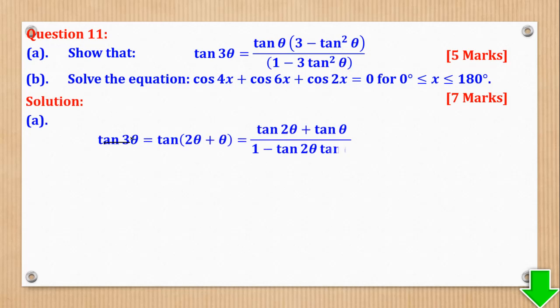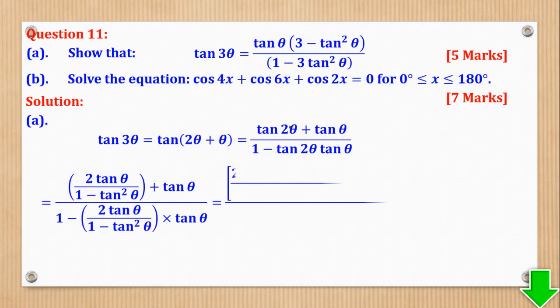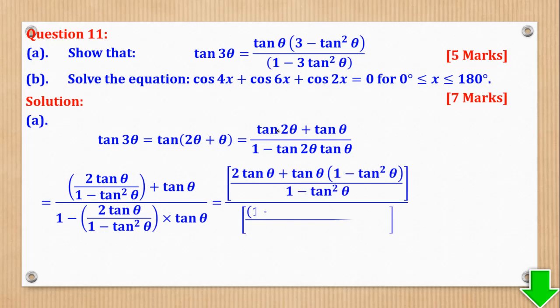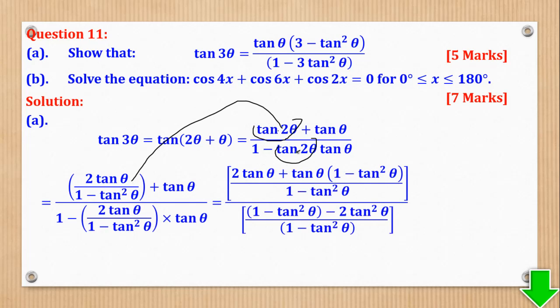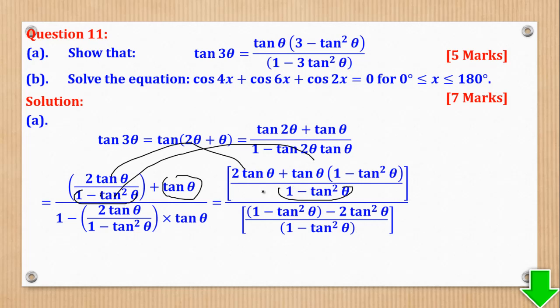So first of all, 3 theta is the same as 2 theta plus theta. When I use compound angle, I'll come up with this. Then when I use the double angle identity, all these identities are there in the logbook, the whole of this becomes this, and also this becomes that. Then I'll get the LCM in the numerator. LCM is this. So here I remain with this, and here I'll come up with this times the LCM, which is that. That is for the numerator.